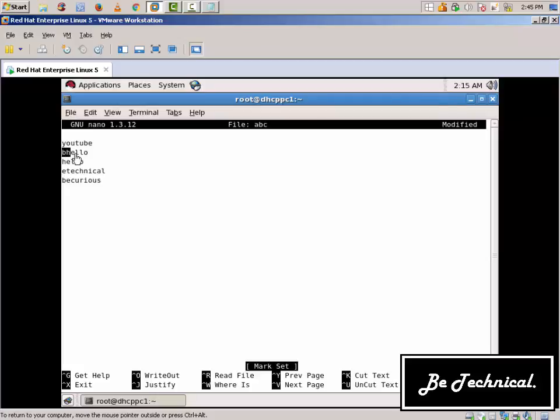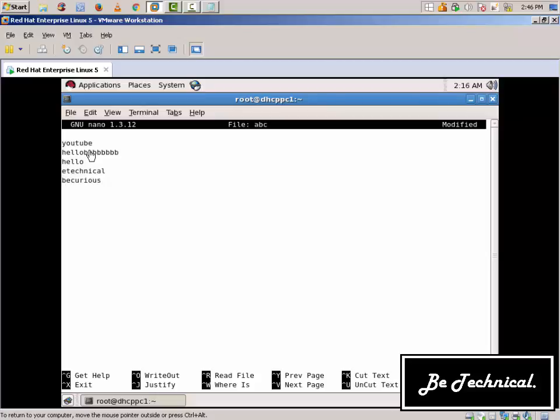I have selected with this black marking, and then press Ctrl K. The words are cut, and then if I want to paste it, I have to position my cursor at that particular position and press Ctrl U. BH is cut and pasted.